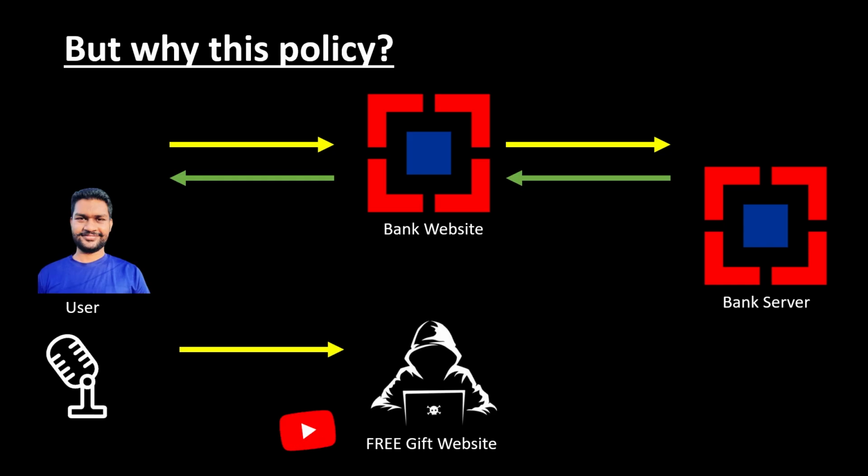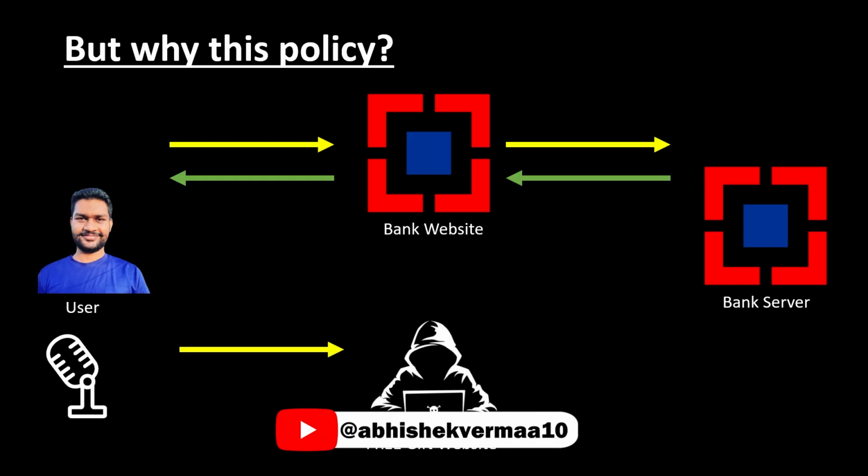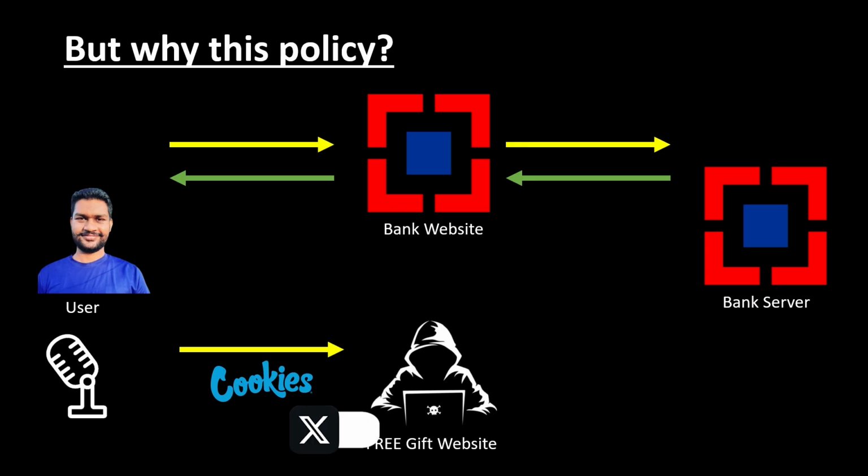So the moment I click on that particular link, a request will go to that website. Then the very first thing that website will show me, not the main data, is that it will ask, can we access your cookies? So generally all the websites are going to show you that. There are some options also: are we allowed to only access the default cookies, or do you want to see which kind of cookies we can access? But what happens is that when we see something like a 50% discount, we don't go into those many details and we directly say, okay, you are allowed to access all my cookies. I don't care which cookies you want. I just want the free coupon code.